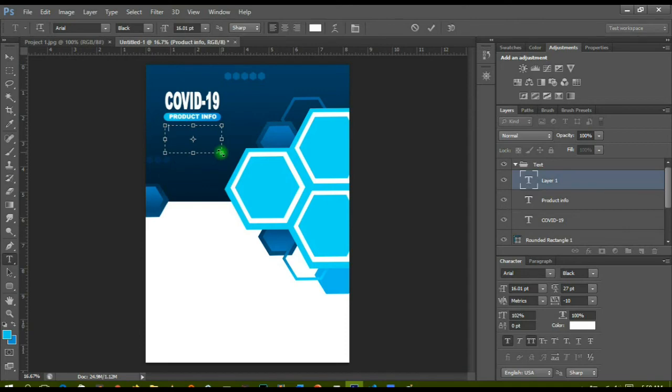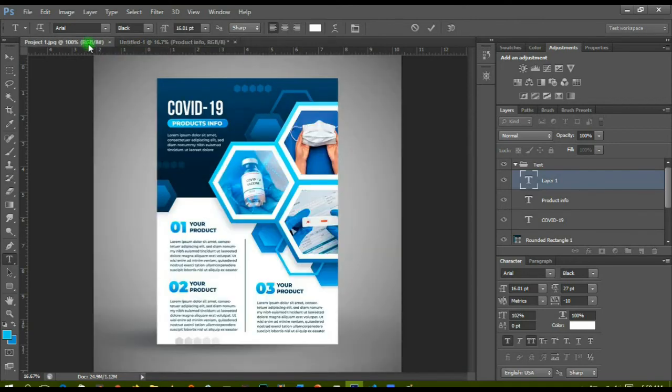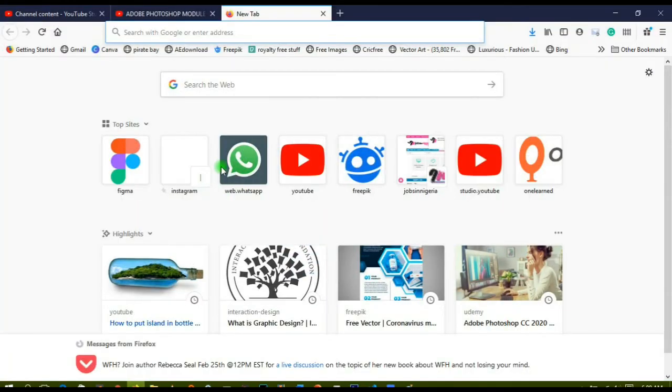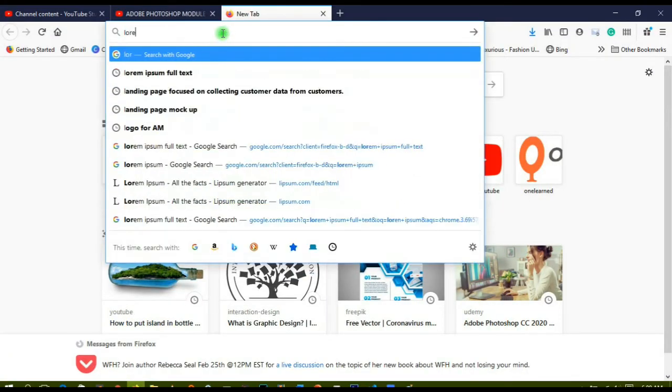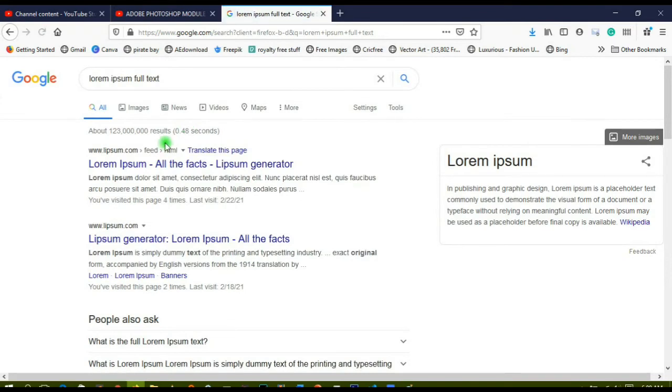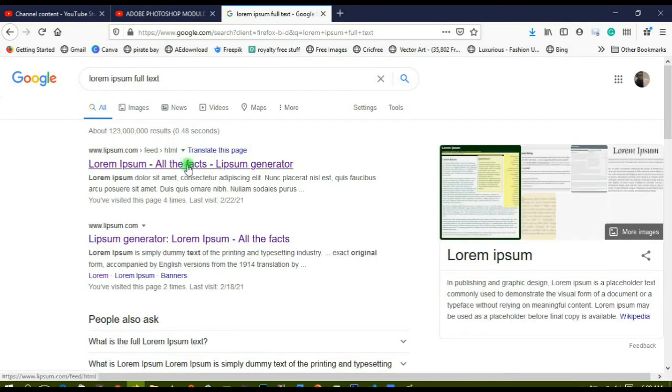Click on the first website you see. And then you can copy the text and use it just like you want it. Remember, it is a Latin text that designers use when working on their projects. It doesn't exactly mean anything. It's just random.